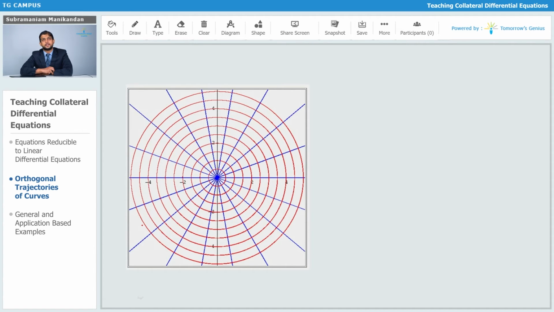In fact, this is a very representative diagram for vortices, eddy current formation, a lot of flows in fluid dynamics, and some phenomena in electricity and magnetism. So this is a very important and very practical application of differential equations. So how do differential equations come in here? Let's take a look.